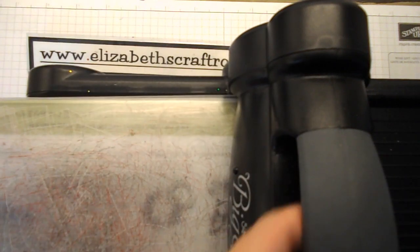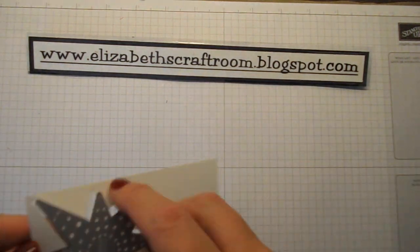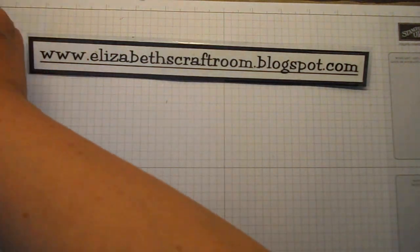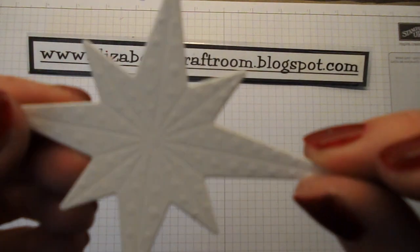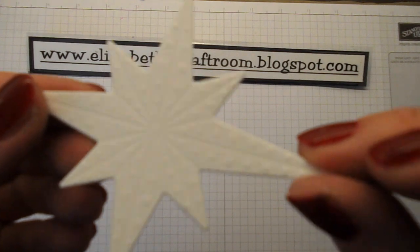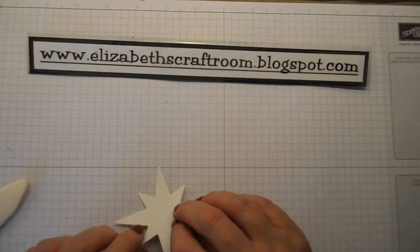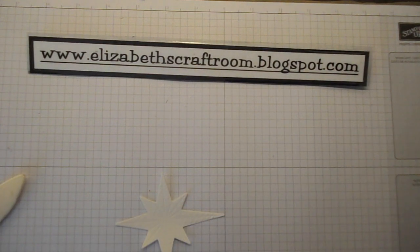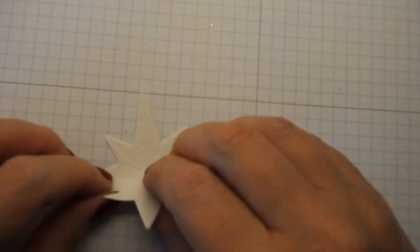and I'll pop this to one side and pop this die out. Now, I don't know whether you can see on the back, and I know we're looking white on white here, but we have got score lines all across here. And what we're going to do to get that 3D effect, I'll just move the camera closer. Let's see if I can get my bone folder in underneath there now.